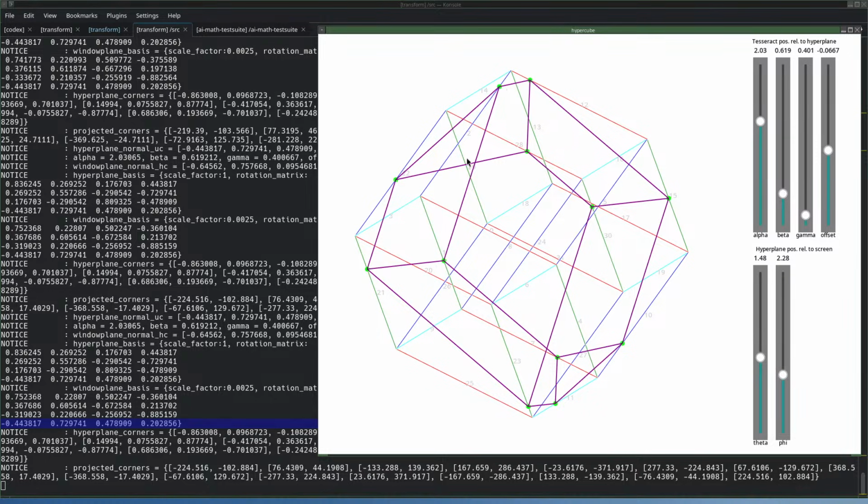There's no point here, so there's no confusion, I think. But in the end, this polygon belongs to the intersection points on this cube here.